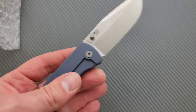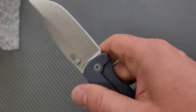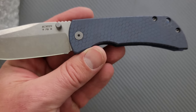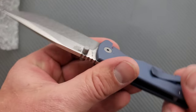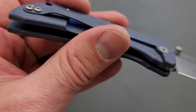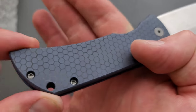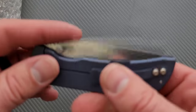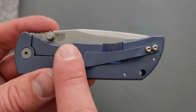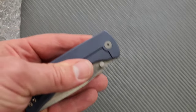Look at this — the action is very, very good. Ease of manipulation is better just because the larger one has everything in a more ergonomic location. I also like this size a lot more. This feels a lot more polished than the first one I had — it can't just be because of the Anno, but even the corners and things. I don't know if that's my mind playing tricks on me or if there's something different about the fit and finish. I still wish we had a dedicated over-travel stop. It's okay to not have a lock bar insert, but on a lot of these newer knives the lock bar insert is the over-travel stop.